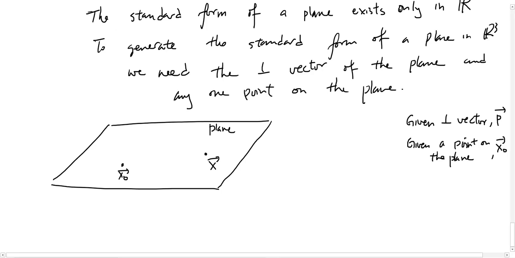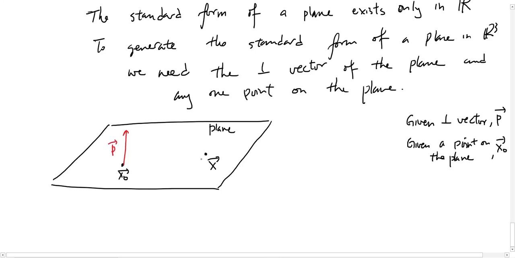Perpendicular vector. Here's an interesting thing: every plane has a unique perpendicular vector in R3. As a matter of fact, if you look at the piece of paper on your desk, and I ask you to take your pencil and put it so that it's perpendicular to that piece of paper, there's only one way to do it, and that is to put your pen straight up off the plane, like this. Perpendicular vector.